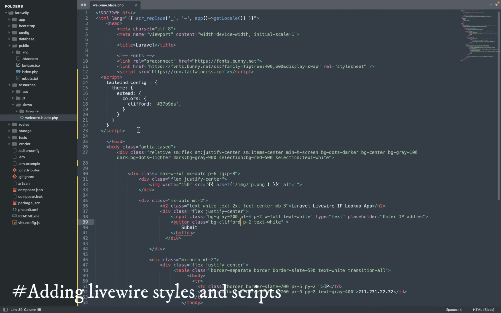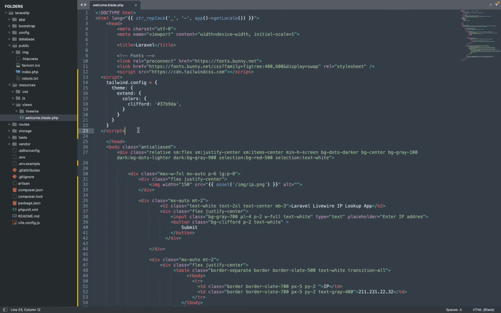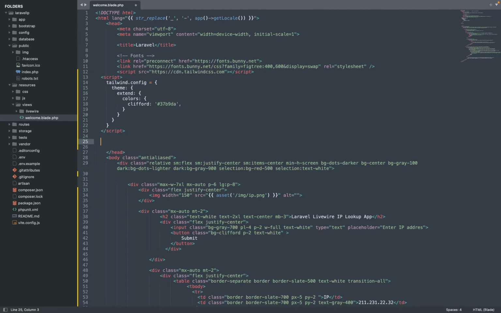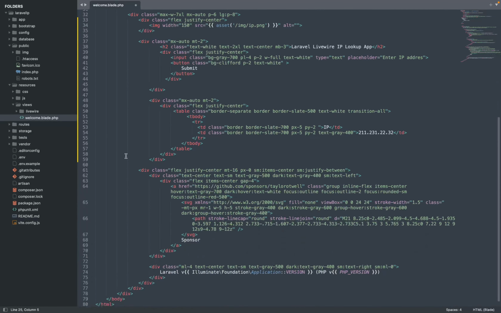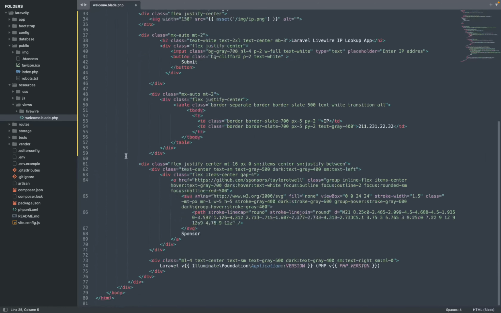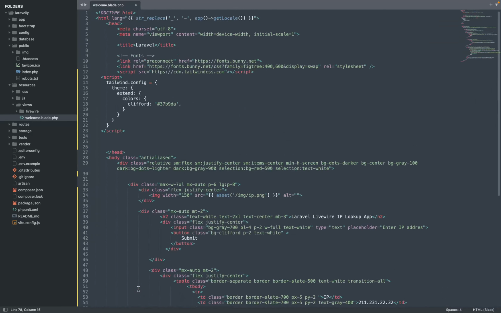So first, after installing the Livewire package, the next thing you're going to do is to add the Livewire styles and scripts. The styles will be in the head tag of the HTML, and the script you're going to put before the closing tag of the body tag.